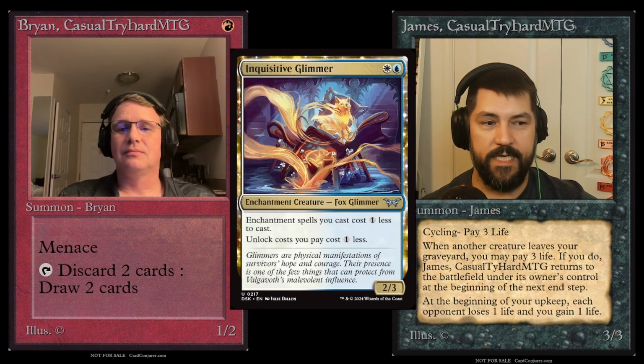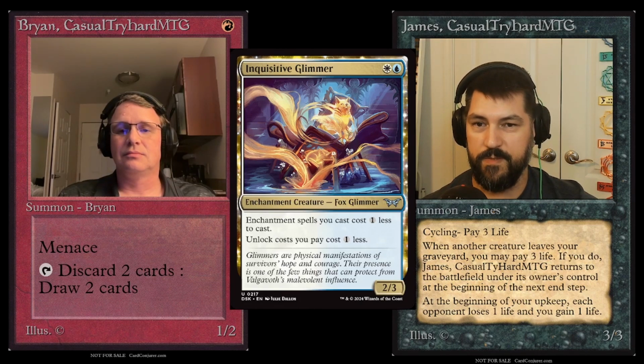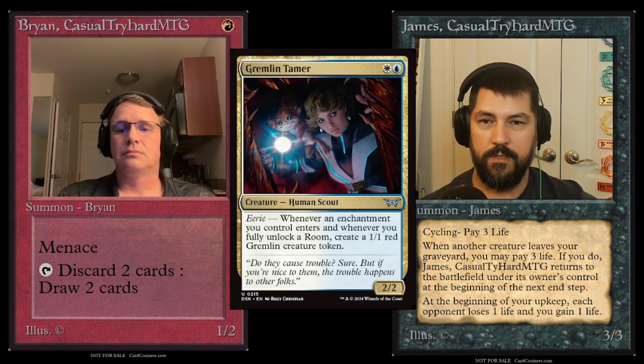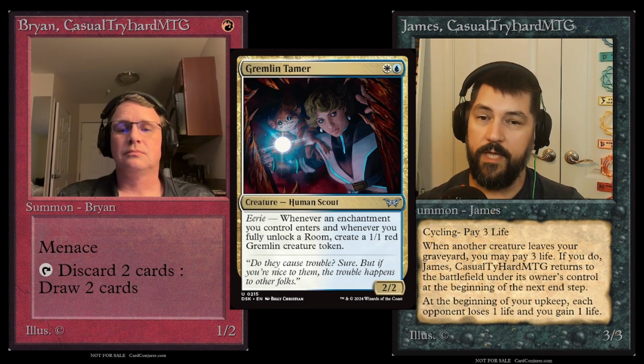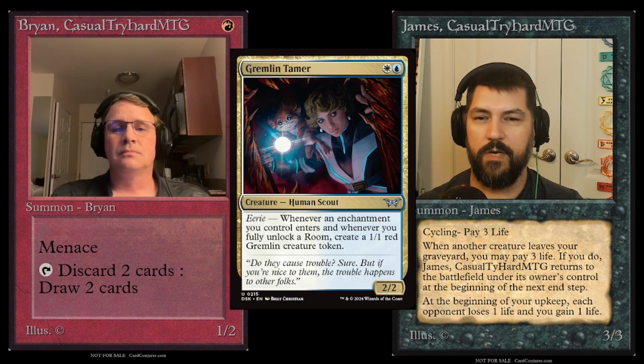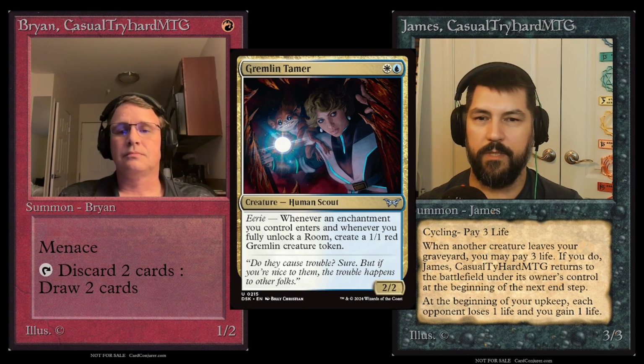But the last sentence of his blurb did say this deck is a fast to medium speed deck. So definitely not control. But we do have a second signpost for this color, and that is Gremlin Tamer. Blue white for a 2/2 human scout with the Eerie ability: whenever an enchantment you control enters, and whenever you fully unlock a room, create a 1/1 red gremlin creature token.